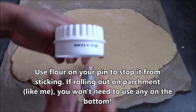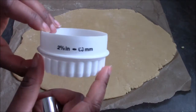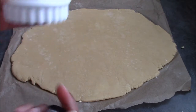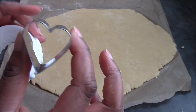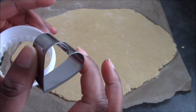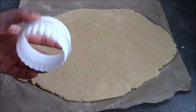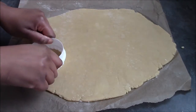Okay, so let me talk to you about cutters. I've got 2 cutters here to make it. Because it's a sandwich biscuit with a hole in the top, this is the 2.5 inch cutter, and you can either use the fluted side or the circle side, so whichever one you prefer. And then I'm using a heart-shaped cutter in the middle, but you could just use a smaller circle if you want, or like the end of a jumbo nozzle or something like that. So that's kind of what it will look like. So I think I'm going to do a few fluted and a few non and see how I like it.